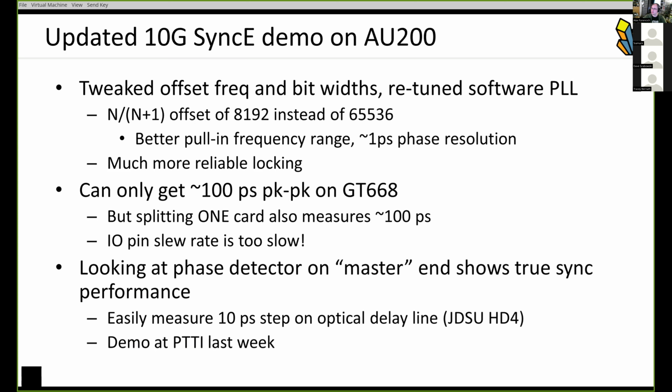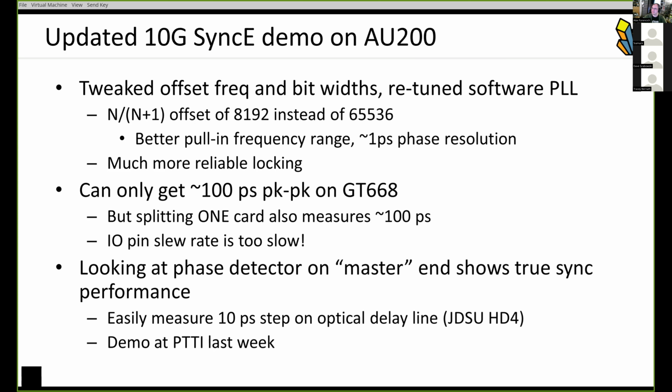Because with the much closer spacing, 1 part in 2 to the 16, if you're on the wrong side of the offset frequency, then things get a little screwy. But by moving the offset frequency away by a couple hundred ppm, it makes the coarse locking more reliable. And it also has the advantage of producing more phase measurements per second, right? Because with the higher offset frequency, when you mix them together, the difference frequency is higher.